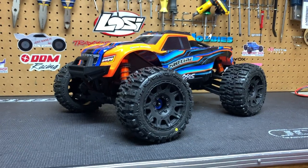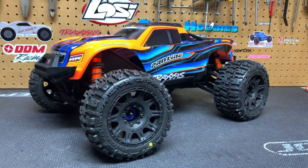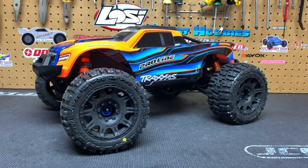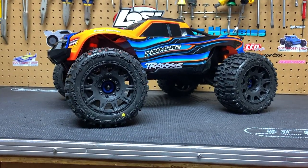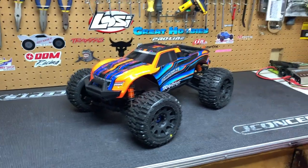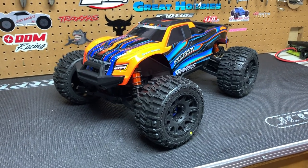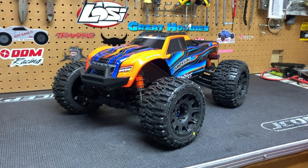But yeah, guys, this looks really, really good. I'm going to take it out now, like always, and grab some pictures so that you can get a good idea of how it looks from all the different angles. I'm not going to be running the truck today, only because it's kind of crappy out right now. It's pouring rain and I just don't feel like standing in that.